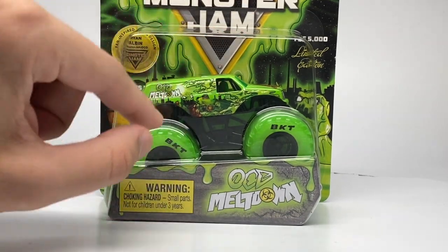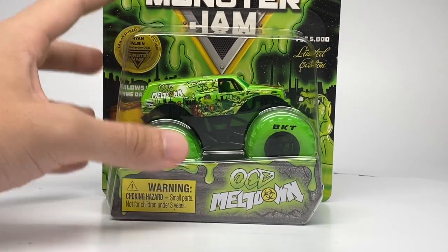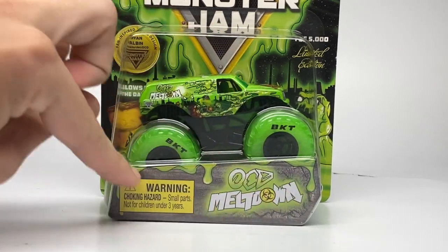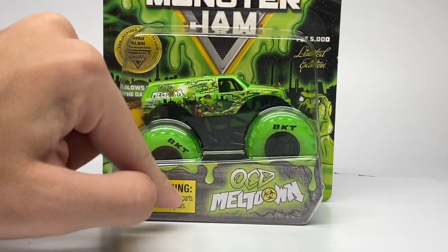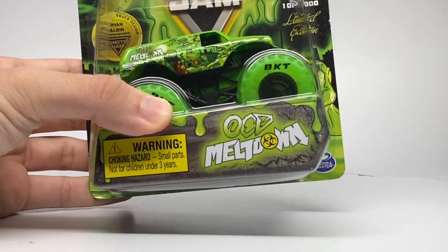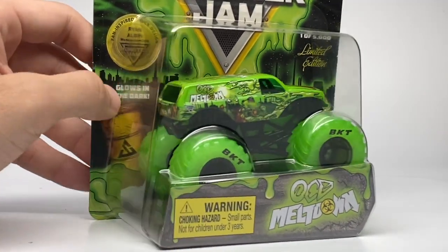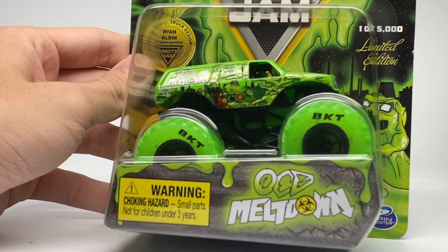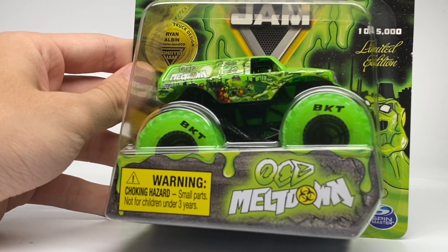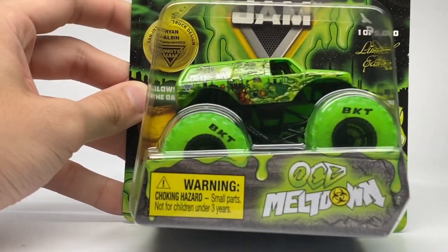So the first thing is we have this great design, which this all card design was designed by Monster Jam, so I can give them some props without making it sound like I did it all, which I didn't. So this is the card design. We have like this rocky insert placard with the slime drips coming down and the OCD Meltdown logo right there. That is awesome. I love the glowing effect they also kept on there. The fan-inspired seal, you can see right there, it says my name, Ryan Albin, with Monster Jam OCD, my screen name or my Monster Jam persona name right there. Fan-inspired truck design in that golden seal with the Monster Jam logo.